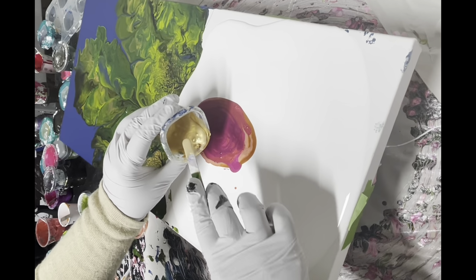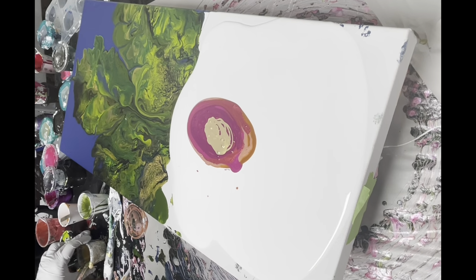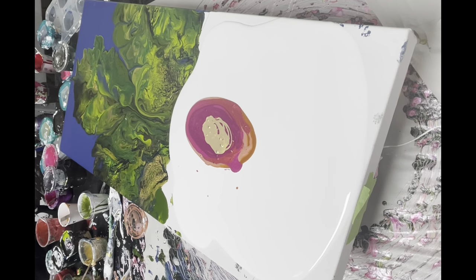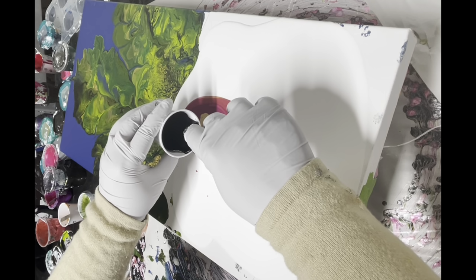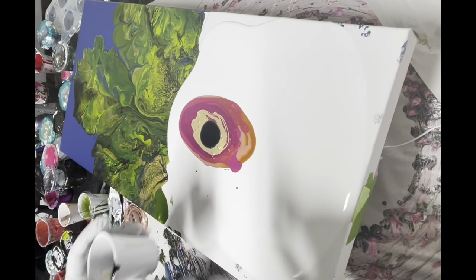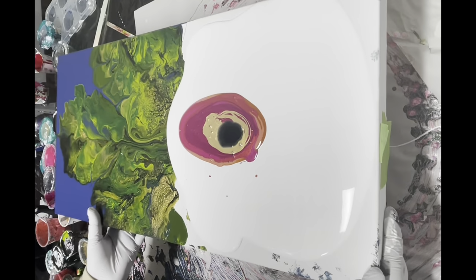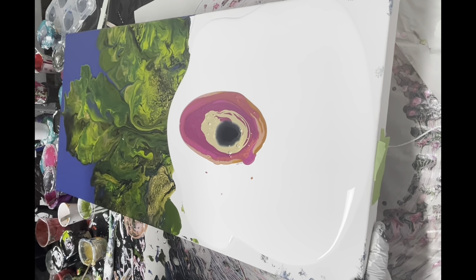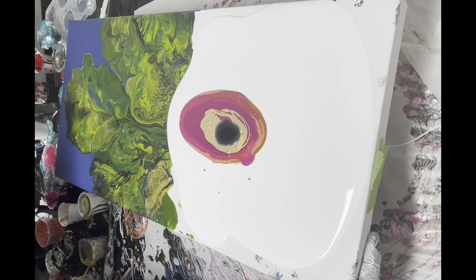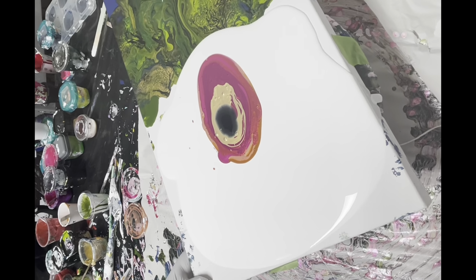Of course, I'm a sucker for gold. And at last, my cell activator. Okay, it's going. As you can see, my canvas is not balanced, so my paints are running somewhere. So let's see.